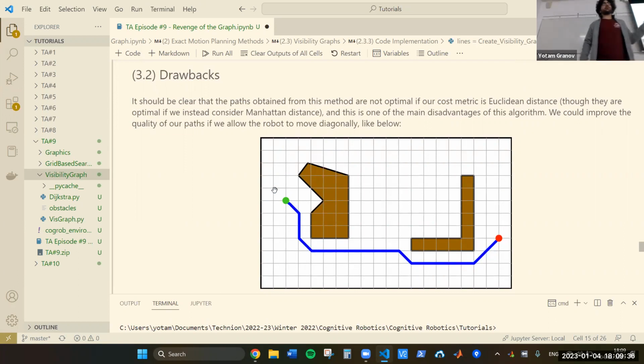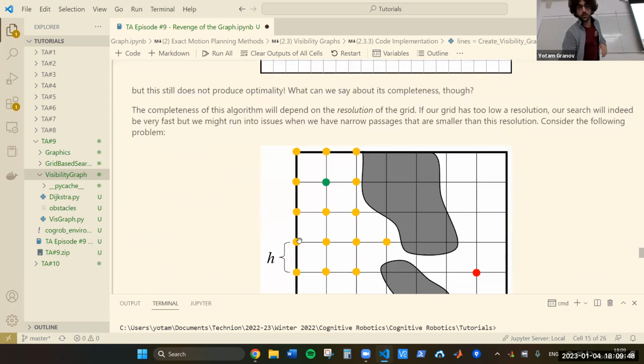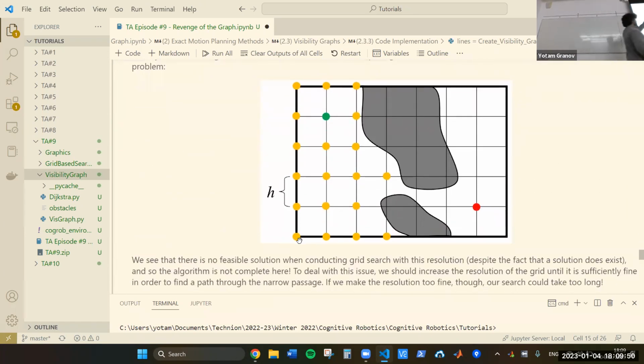Am I guaranteed to get a solution every time? Is this complete? The answer is no. Grid-based approaches are not complete approaches for all resolutions. So you can imagine that I might run into trouble if I have, for example, 2 obstacles like this. I have obstacles in the space, and there's a very narrow passage between them that would allow me to get from the start to the goal. The problem here lies in that if I define my grid too big, there's just no way for me to cross the points of the grid and pass through this passage without colliding with anything. So in this case, I've chosen a resolution that's too large.